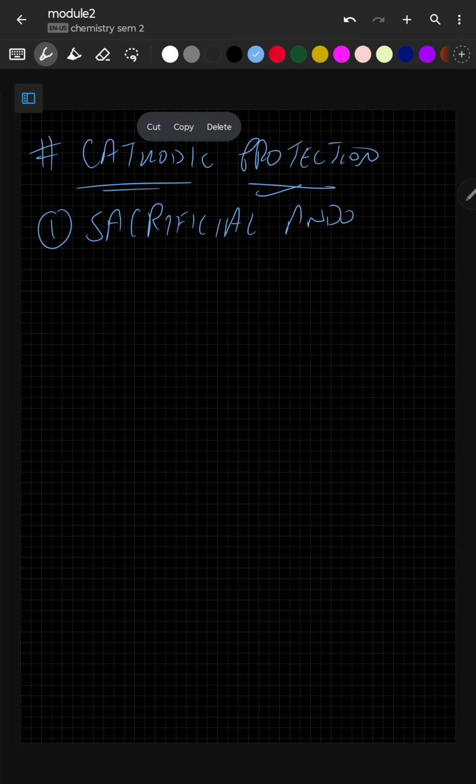So here what we are doing is, I'll take an example. It's not a very effective method. A cathode is there. We want to protect it, because our main intention is to protect this cathode. The cathode is going to be the metal which we want to protect, because the cathode will not undergo oxidation, it will not undergo corrosion. So we will connect an anode to it. This anode will undergo oxidation, this anode will undergo corrosion. So this is going to protect the cathode from undergoing oxidation and corrosion.